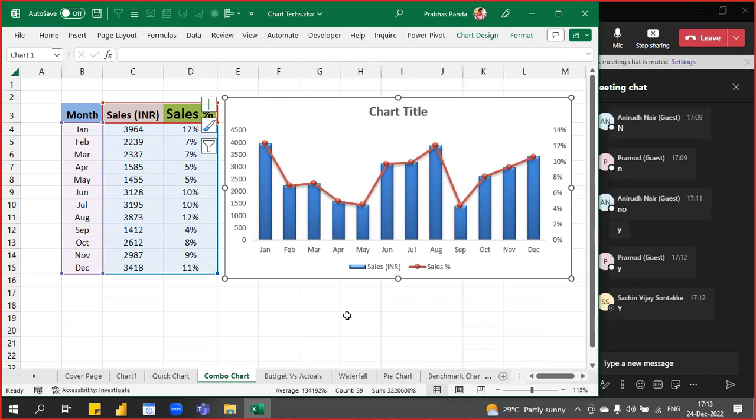This will be very, very helpful whenever you have got multiple columns data to be populated in one plot area. So you can decide which are the columns you can retain in primary axis and which are the columns you should retain in the secondary axis so that the data will not be diluted, overloaded, and it will be giving the instant information to the users. So this is the story of our combo chart. Any doubt, any queries, people?